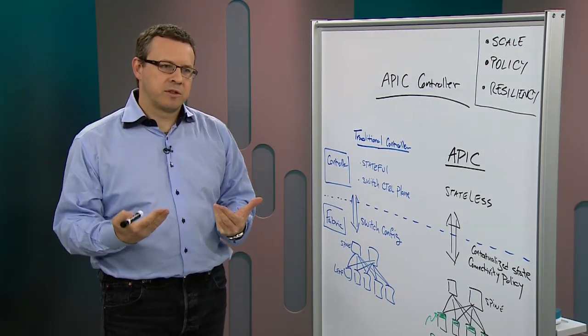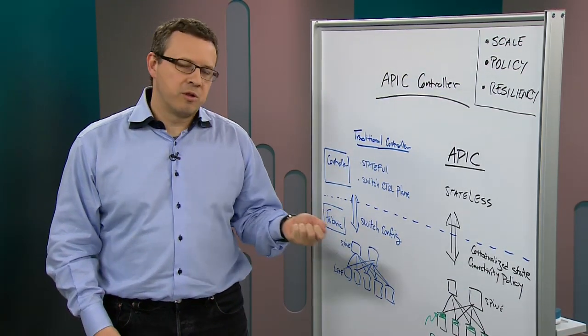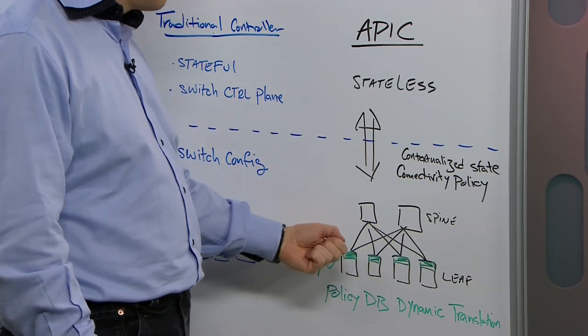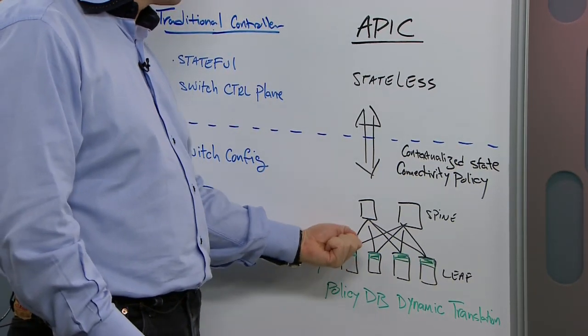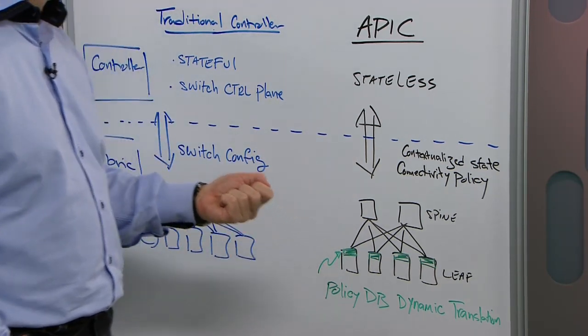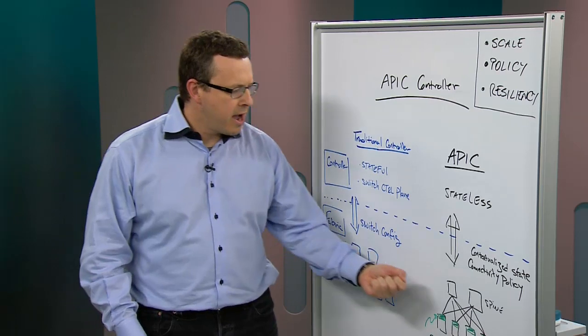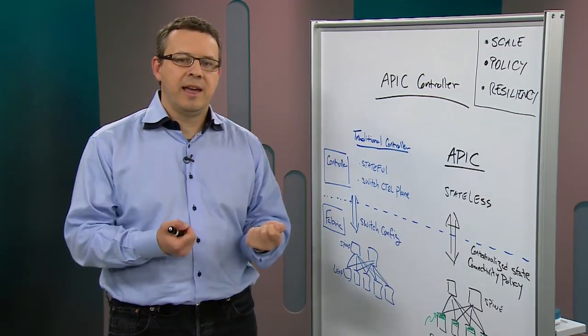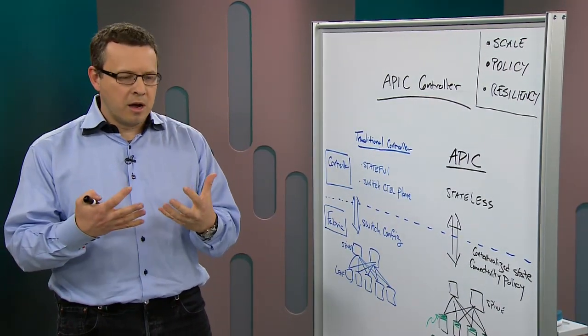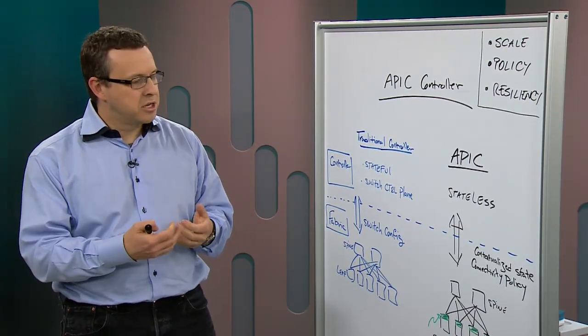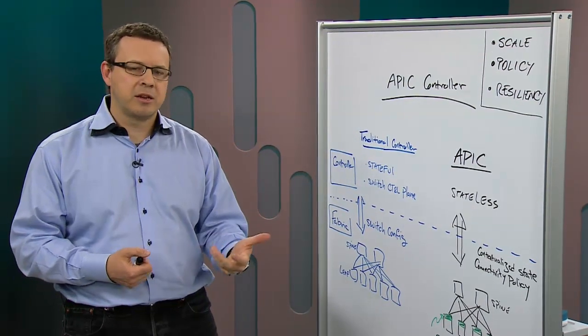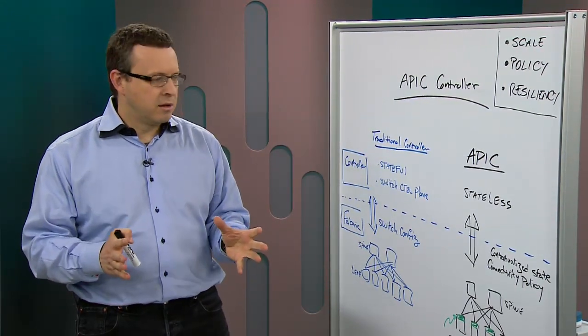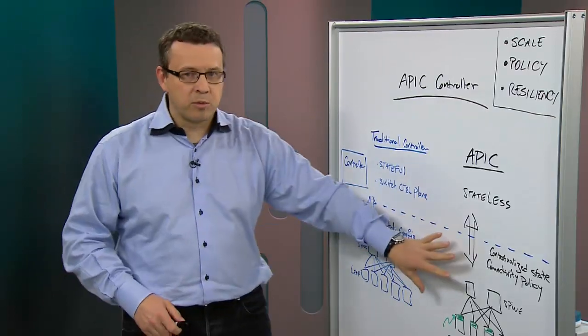What I haven't talked about is the other way up, which is the day two operations. The benefit of having policy local on the devices is I can get information back from the switches that are contextualized around application groupings and tenants. In this model versus that model, I can get the status information back from my network fabric contextualized, which allows me to dynamically roll up. Not just saying my switch fabric is good or bad, I can roll it up at the granularity of a tenant or an application tier and say for this particular application, my network state is healthy. Very much possible here, dynamically.